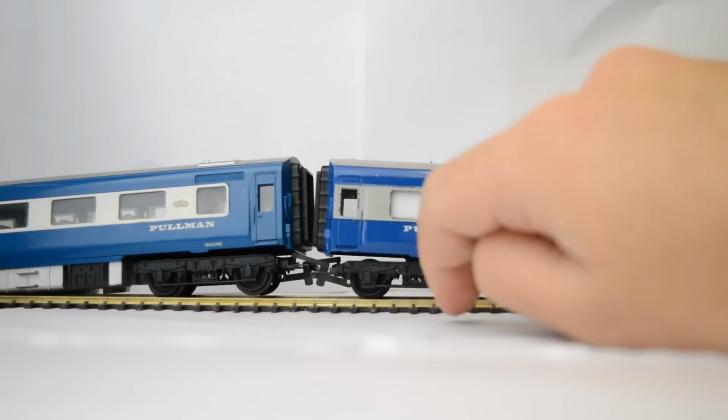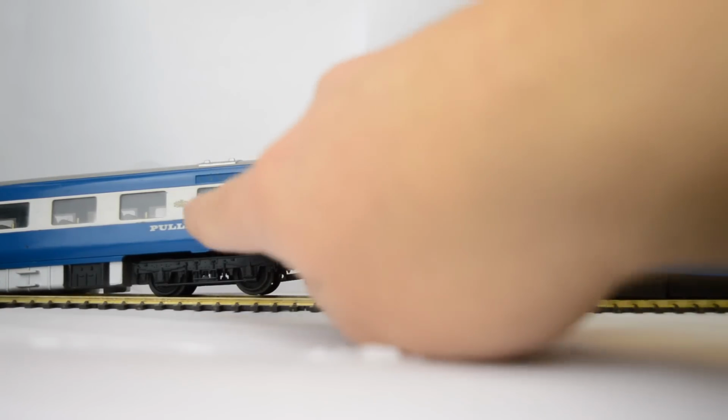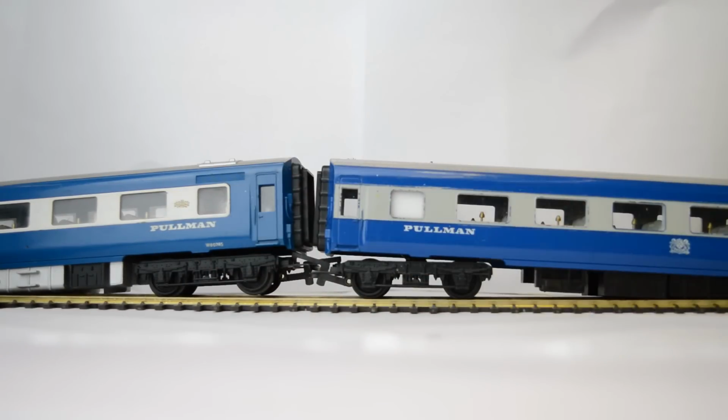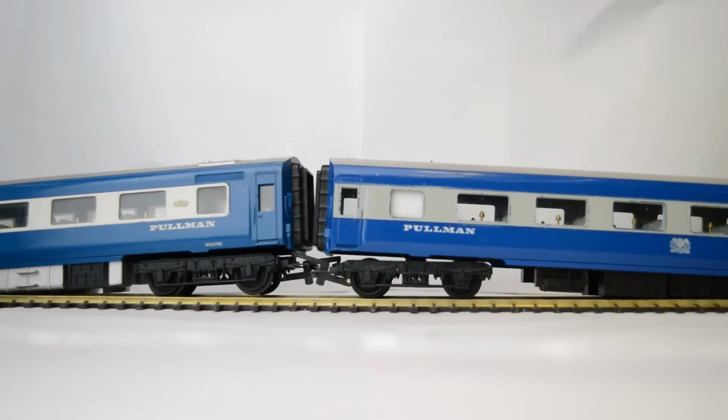again, same with the locomotives. The grey goes all the way along the coach, which of course is not the case on here, which is also white. The various crests are in different places. Of course, the crest is in the centre here, whereas the crest is in between the windows there. And there's various other differences, like these windows have been whited out. And of course the colour is different as well.